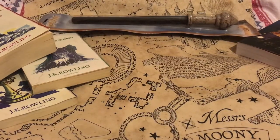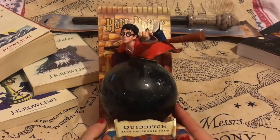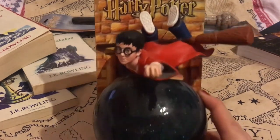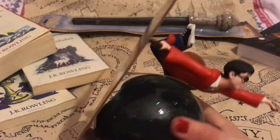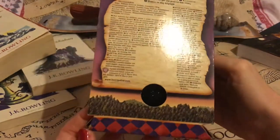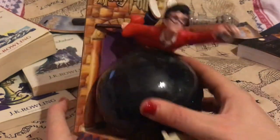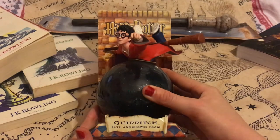I think one of my favourite items is this 2001 unopened bubble bath and shower foam. You can see it has Harry in his Quidditch pose on top of a cauldron ball. The actual bubble bath shower gel is a black-green in colour with some glitter. Lots of information on the back but it's really stunning. Of course I won't be opening it — it will remain sealed as it is from 2001.